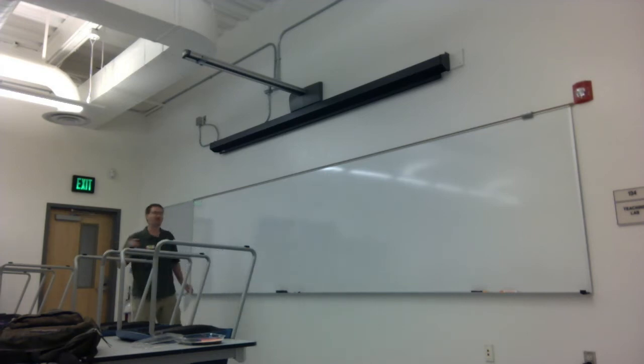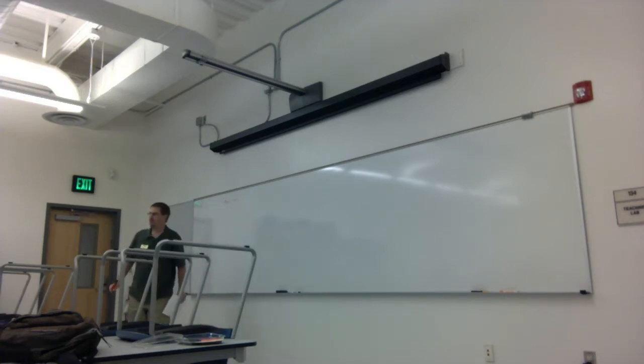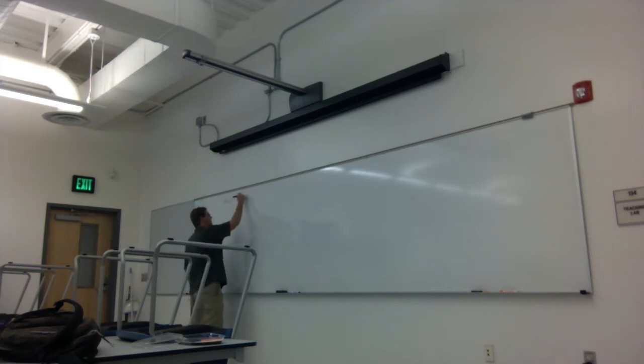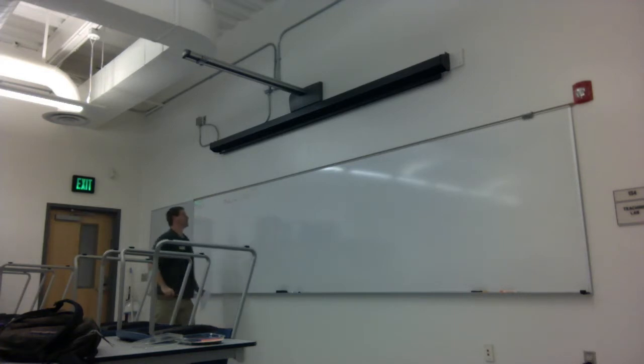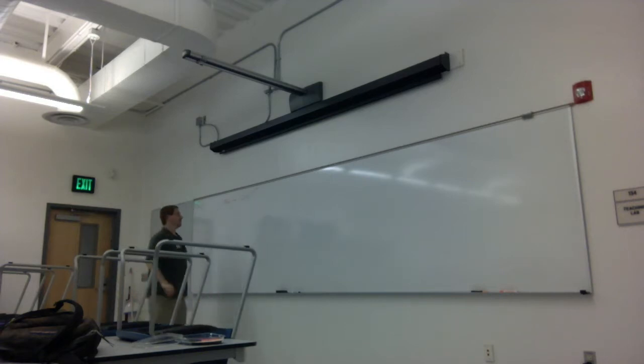So I want to go back to the concept of a mole. Okay? And do you guys remember what a mole is? It's a huge, huge number. It's Avogadro's number, 6.02 times 10 to the 23, I believe, right? So there are a lot. This decimal point's going to move over many, many times. Okay. So that's what a mole is.